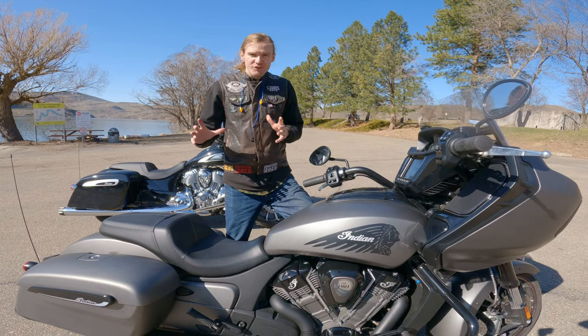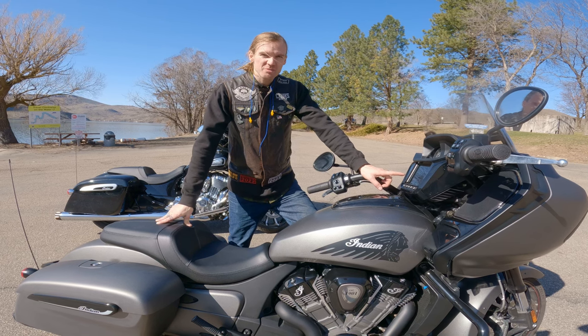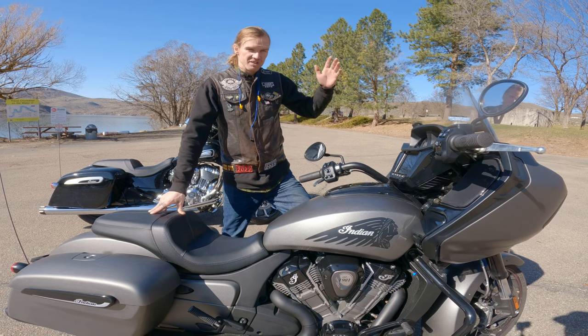There's a vibe difference between this bike. I feel like this just has, switching between the ride modes was super easy, just smacking this middle button here, and then you just hit it and you can hit the ride mode and it switches.